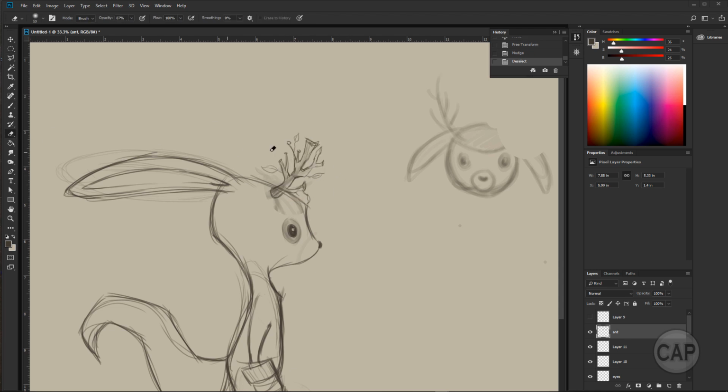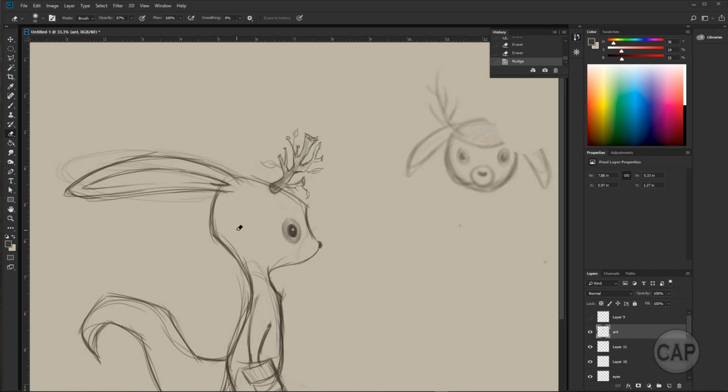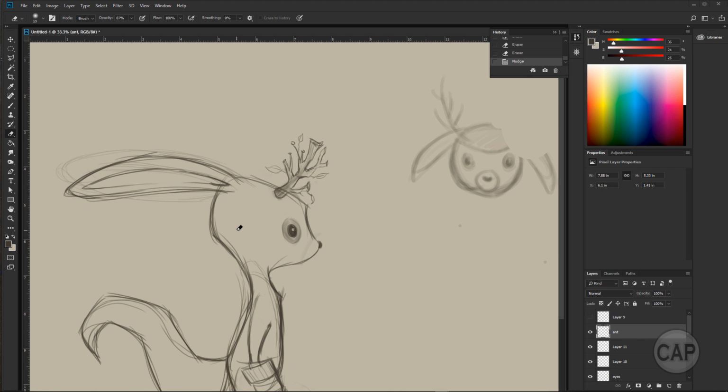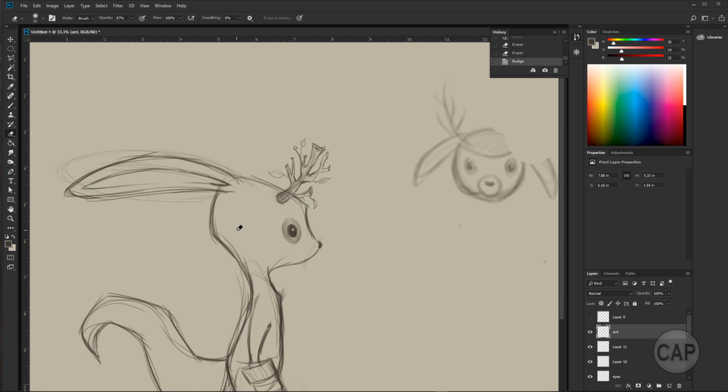All right, and then just a little cleanup on there to check out what it looks like. All right, so I think it needs to go back a little and maybe up, and you can see the other pieces moving with it now. I'm just holding control down and using my arrows. I like that little leaf right there hanging over his brow. I might even exaggerate that, where he has this leaf that hangs in front of his eye a little bit and gets in the way or masks it a little bit.